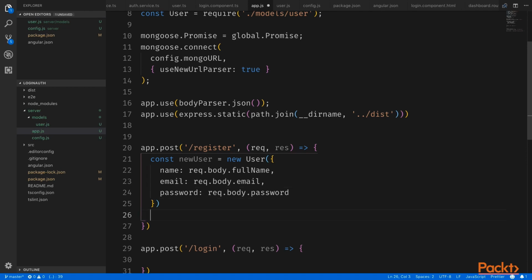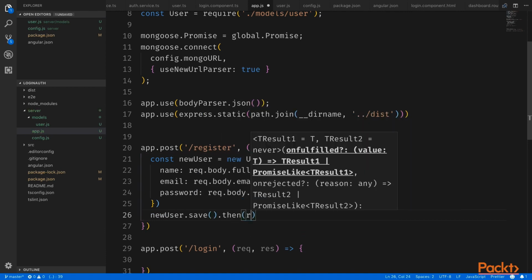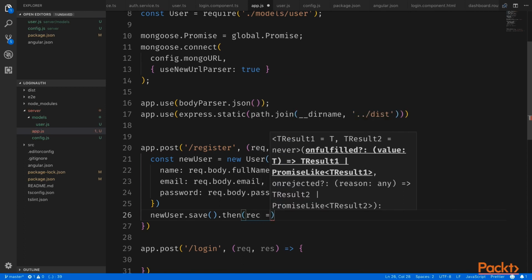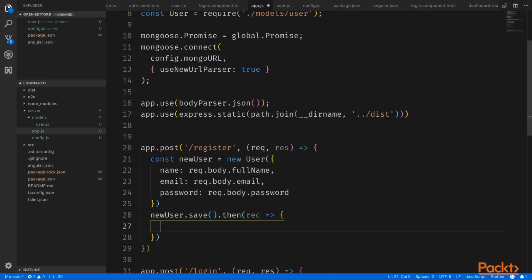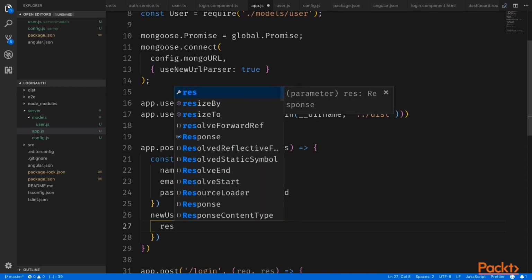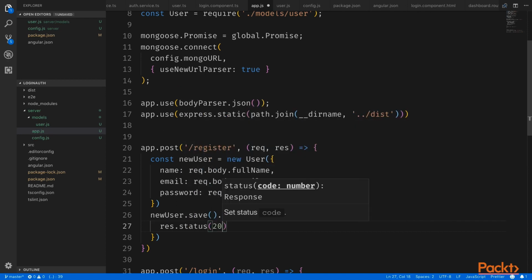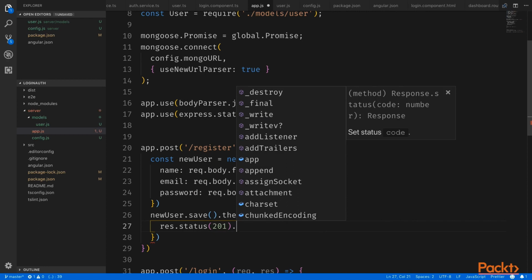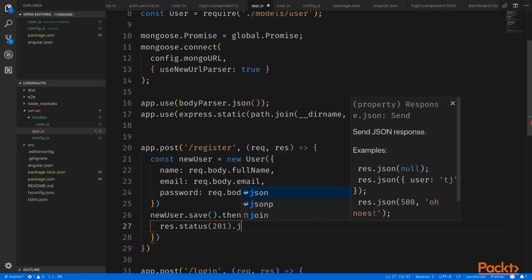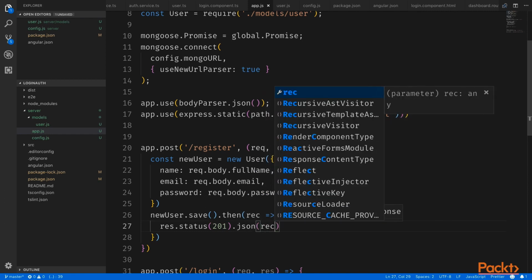You can just say newUser.save, and that will return to us a promise with the created user. So we'll take that record and we can send it in the response. So response status is 201 because we created a record, and then we also want to send the JSON of it. So JSON will be the record. All right, so that looks good.